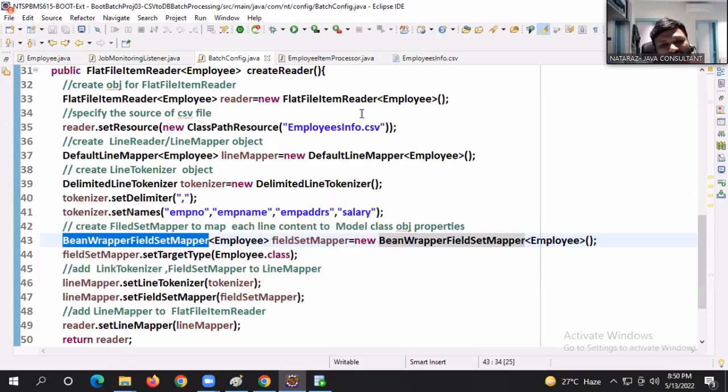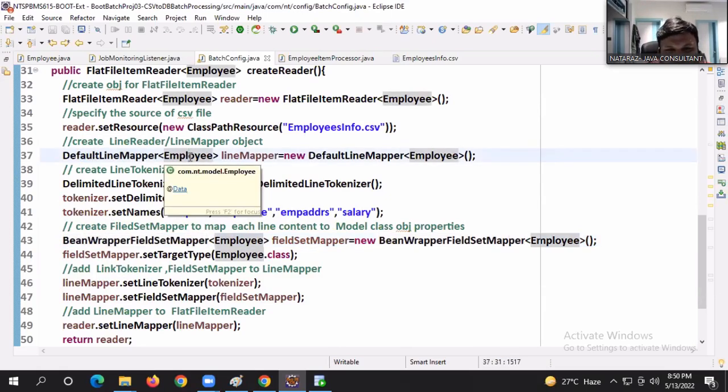But we can simplify this code, guys. Listen. See, guys, all these are at the end required for the line mapper. In the line mapper subclass instance block, we can create this tokenizer object and mapper object, and give them to those things. That means the same code can be developed with the support of what, guys? Anonymous subclasses and instance block.